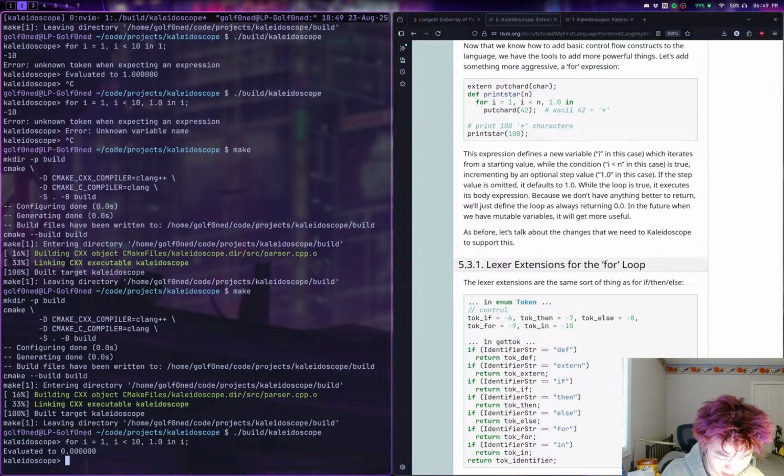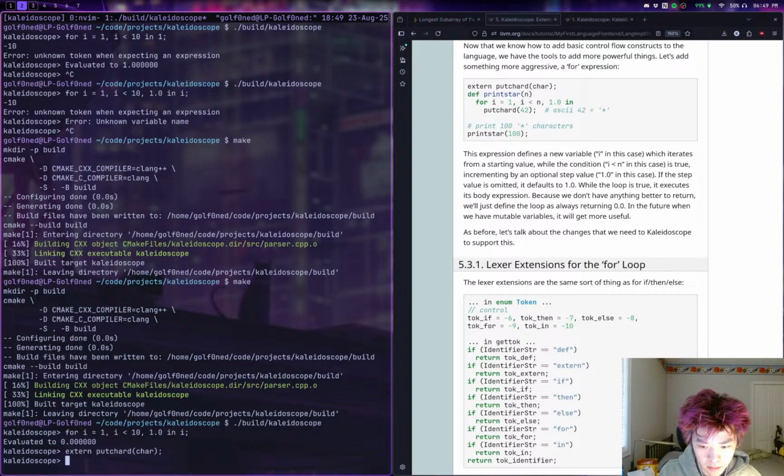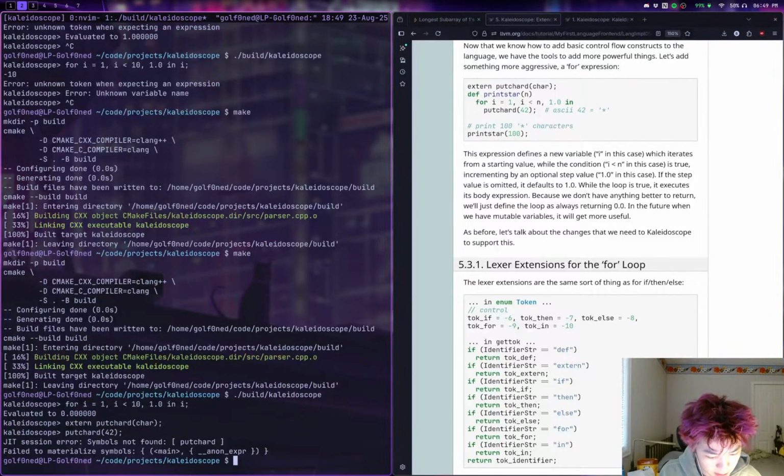Okay, so then next, putchar d char. Does this work? It doesn't.